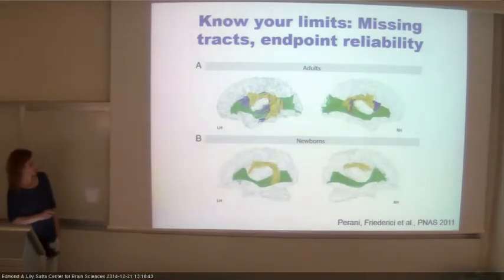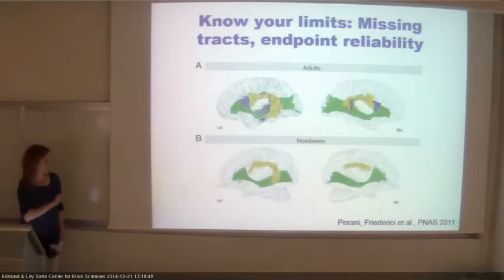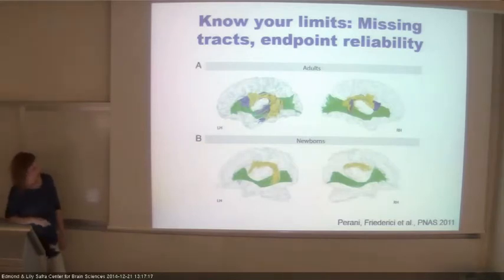And the first point that I want to make sure that I pass along is that not finding a pathway is never an indication that it's not there, because it's very likely that we're failing to find a pathway, especially in newborns, because there's not enough myelination, because our methods are limited. They use deterministic tractography. There is nothing fancy about the method. There is nothing that shows that you could use this data to show that the fibers are not there. So this means we didn't find virtual fibers, but it doesn't mean that the actual axons are not there.